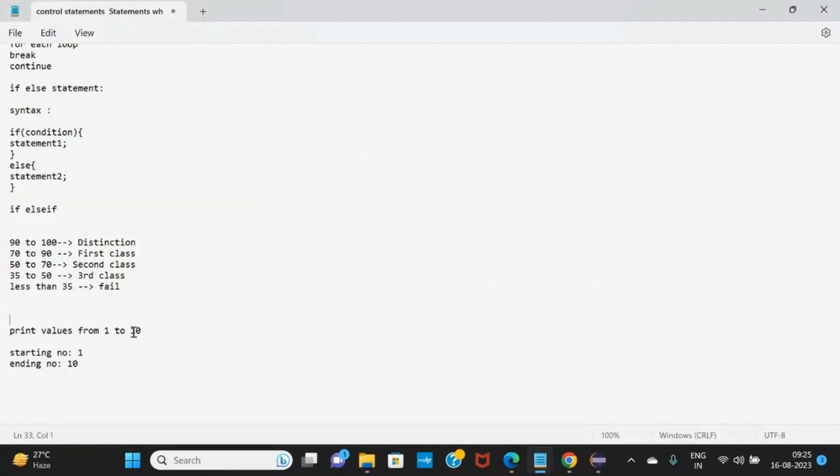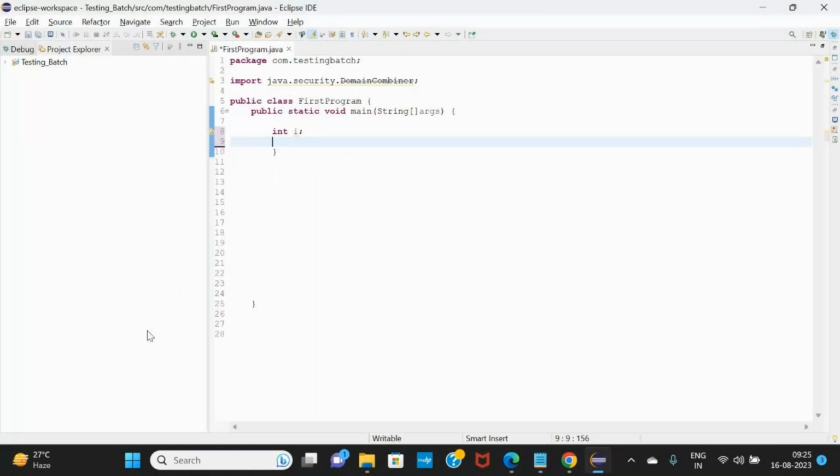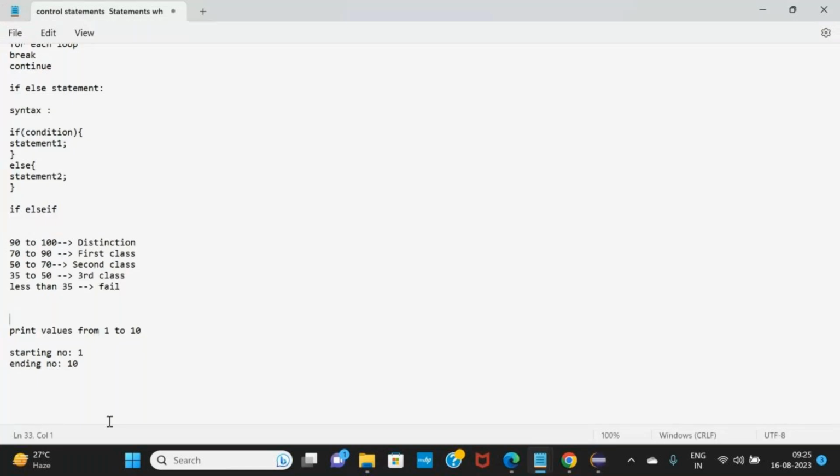The total count is 10, the last count, int count. Now how much do I have to increment each time from 1 to 10? Incrementing can be done by using i plus plus, which increments the value by one.